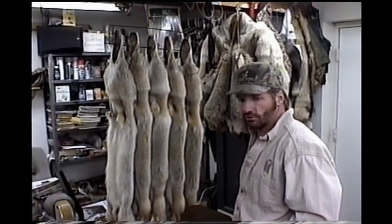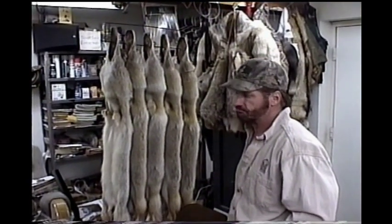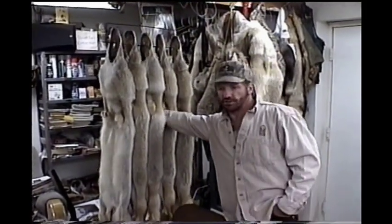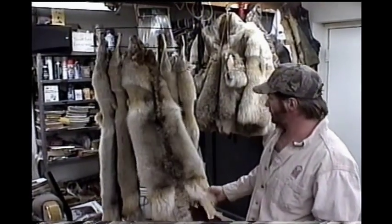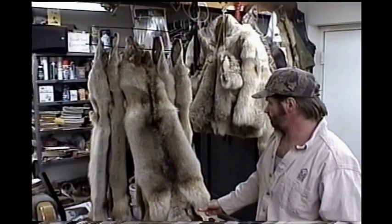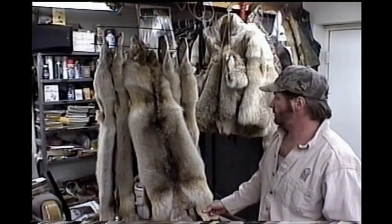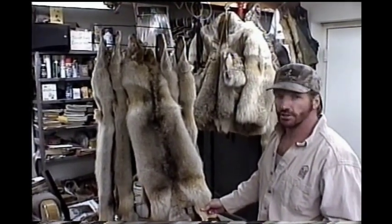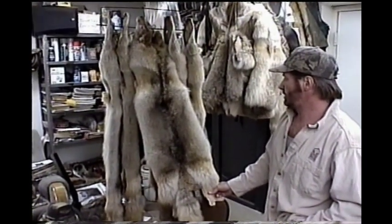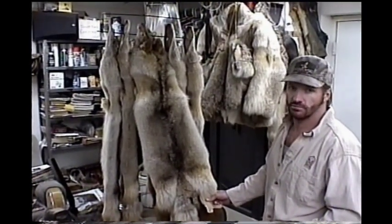Whenever you get into the 224 diameters, the potential for pelt damage is vastly greater. And you're not going to be able to produce a consistent pelt like these pelts if you're using a rifle that's just too much gun. These are thin-skinned animals. Even though they're tough animals, they're hard to kill. The 17 caliber is my caliber of choice. And I shoot 25 and 30 grain bullet weights as fast as I can drive them.